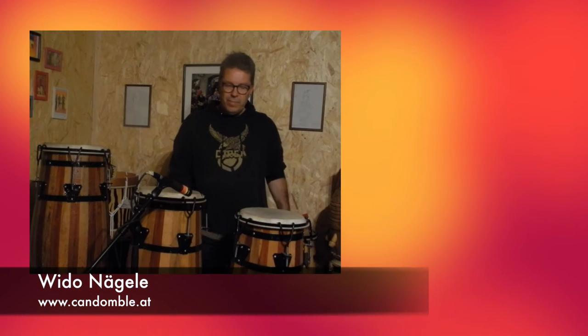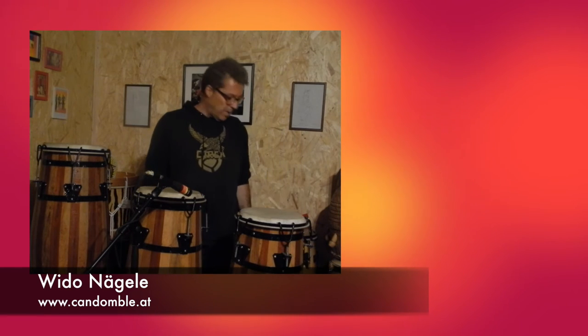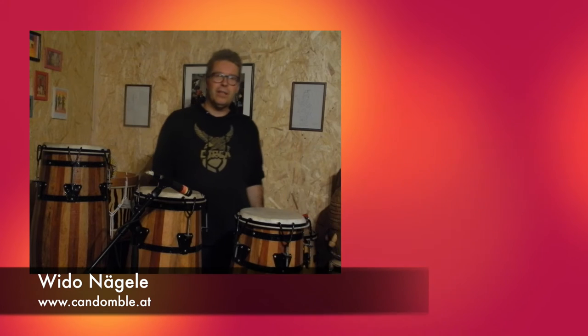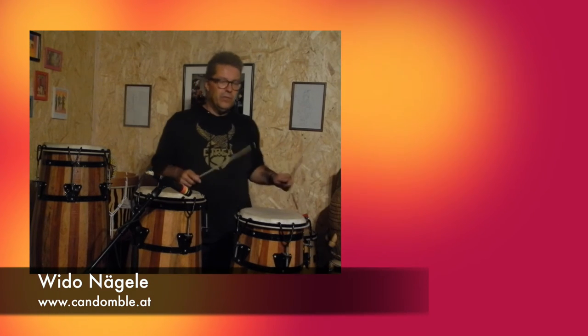So now I'm playing the Lé and Rumpi rhythm with the 6/8 bell. I have recorded the 6/8 bell with my Boss loop station, a good way to practice. I'm starting the bell and playing this rhythm together.